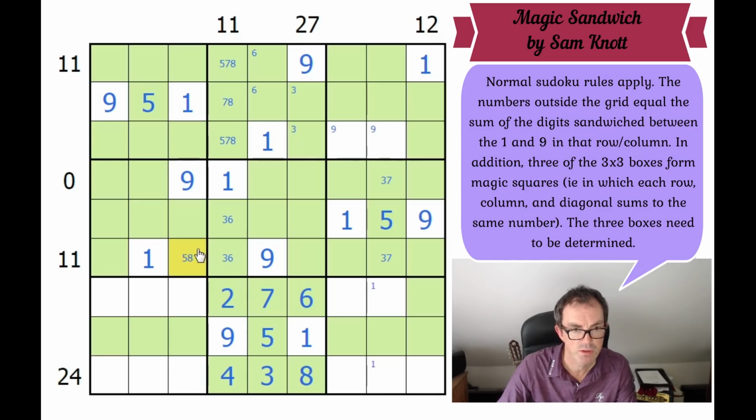Oh, 8 doesn't work, because this is a magic square. So if I make this an 8, where do I put the 8 in the magic square? We know it's got to live in one of the corner cells, and it's going to then be next to a 9, which will make that column 17 even without the third digit. So that is nonsense. This has to be a 5. 5, 6, 3. So there's a 5 on this side of the grid in one of those two cells. So we've now used the 11 clue.